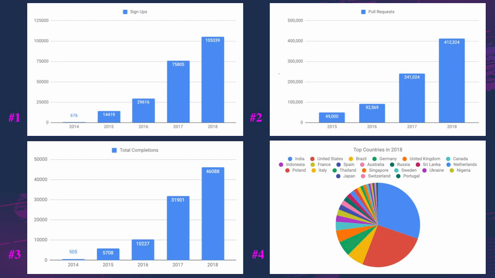We see the rate of growth of completions. That's essentially folks that actually complete the challenge. So we're seeing a program that not only has a lot of participants, but a lot of folks are actually completing the program in order to earn their award. So it's a combination of both. And then we're looking at the pull requests, which is essentially the outcomes, and I started the talk with 1 million pull requests, and that's cumulative from the previous years. And it's amazing because last year at least 131 countries participated. So this is also a global reaching program, and we'll talk about that as well.